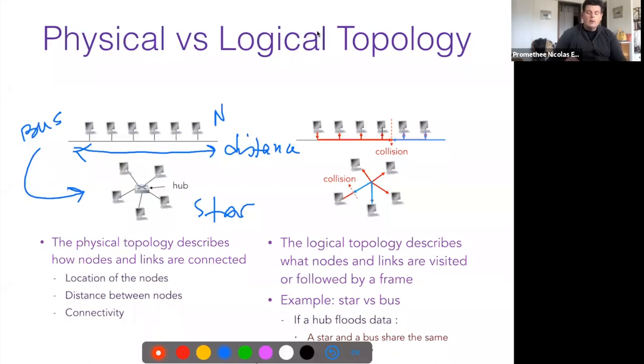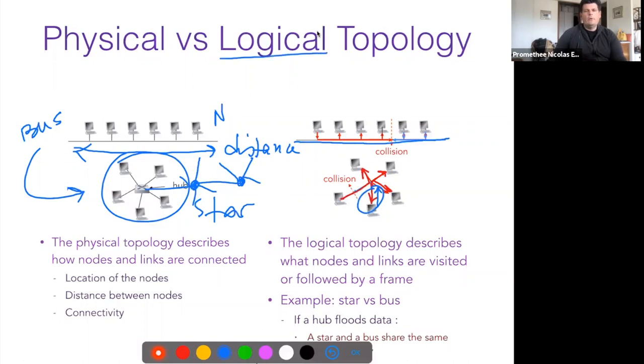So that's the reason people said that, at some point, it's better to interconnect multiple stars together, so you can extend the scope, the span of your network, and connect more devices in a scalable way. But it's not because I'm using a star that I don't have the problem of collision. The collision is still here. If I have a star and I transmit everywhere because I need to broadcast, and anybody else is transmitting at the same time, I have a collision again. So it's not only because I'm on a bus that a collision may arise. The most important thing is the logical topology: I send a message, who is going to receive it? It's not just about the physical wire, it's about how the information flows in my network, because I need to know in which cases a collision can arise, and then avoid it.